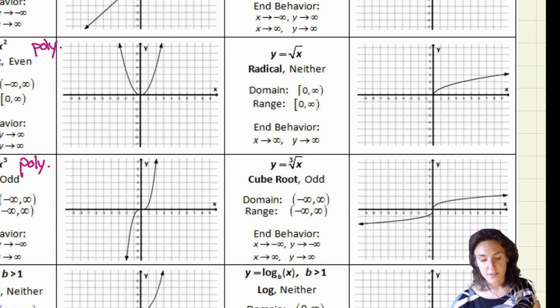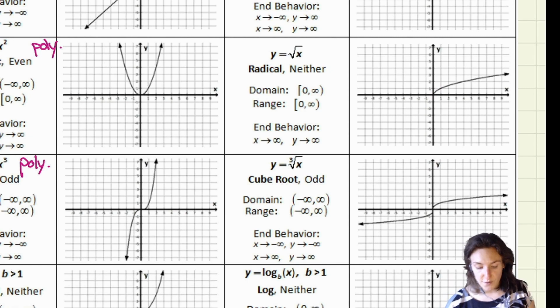So the root of x. This is an example of a radical because we have a square root. Okay, and for when we have square roots, remember that the types of x's we can put in have to be positive because we're not allowed to have negative root values. So both the domain and the range have to be positive, but they can include 0. Okay, so we have our domain and range right here.